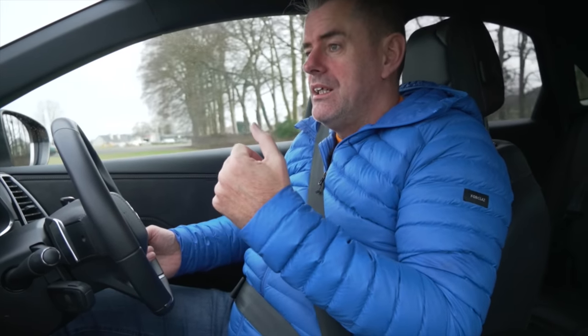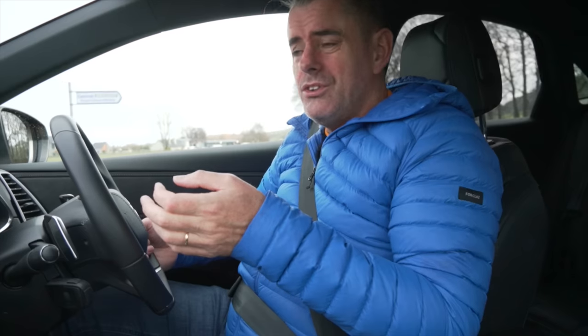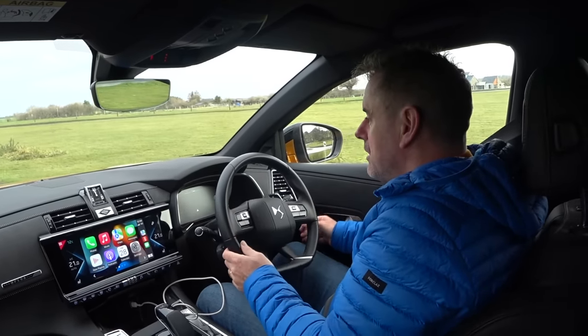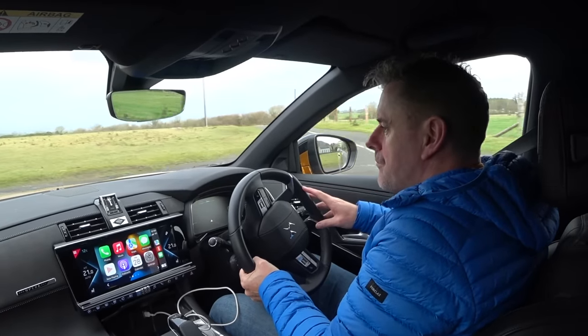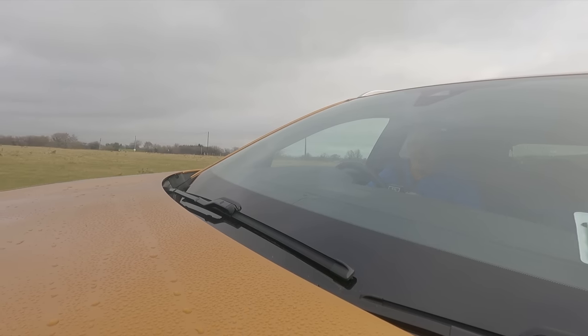Reasons to pick a PHEV: you just don't like the look of battery-powered vehicles, or you don't fancy taking the plunge yet for fear that the battery electric vehicle you buy will be outdated very quickly — and that kind of is happening, they're moving them on very fast. But whether PHEVs suit you is another question, because maybe you just like the sound of petrol. A PHEV suits you, plus you've got a broader range of cars to choose from — there's a 1.2 petrol, a diesel, and this PHEV version.